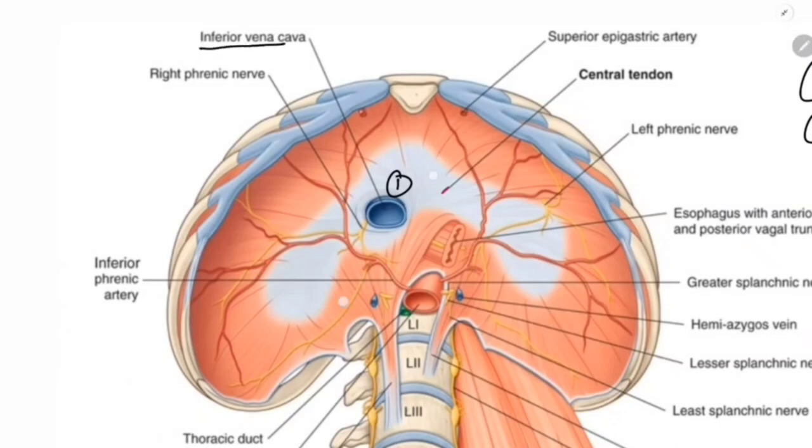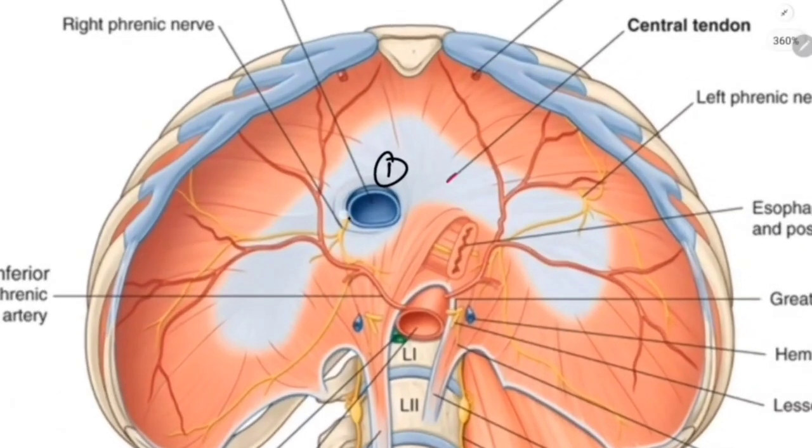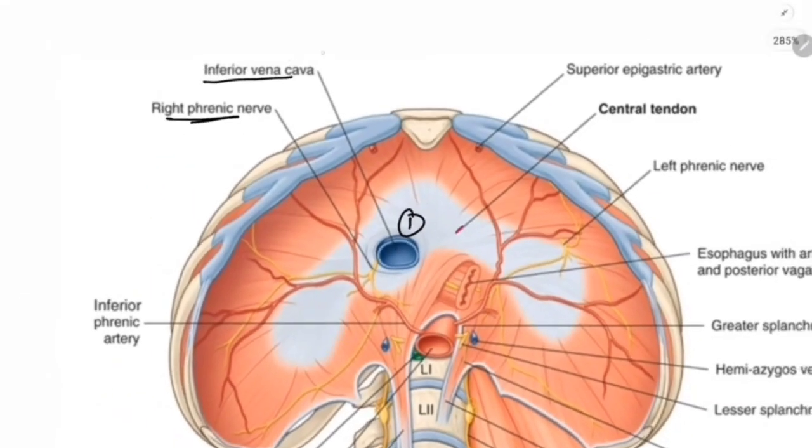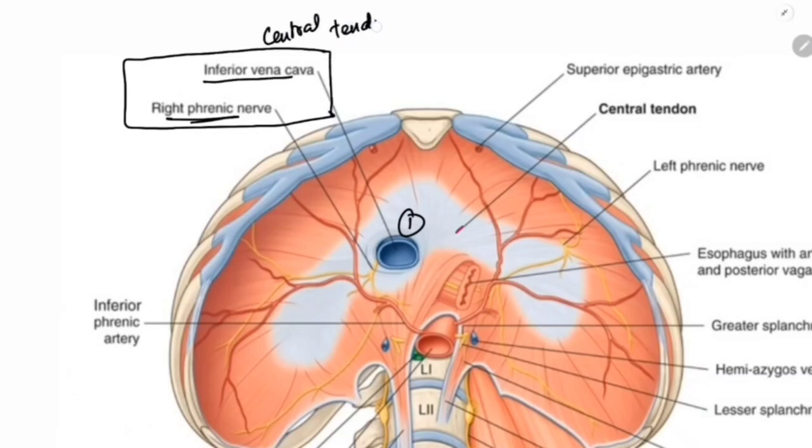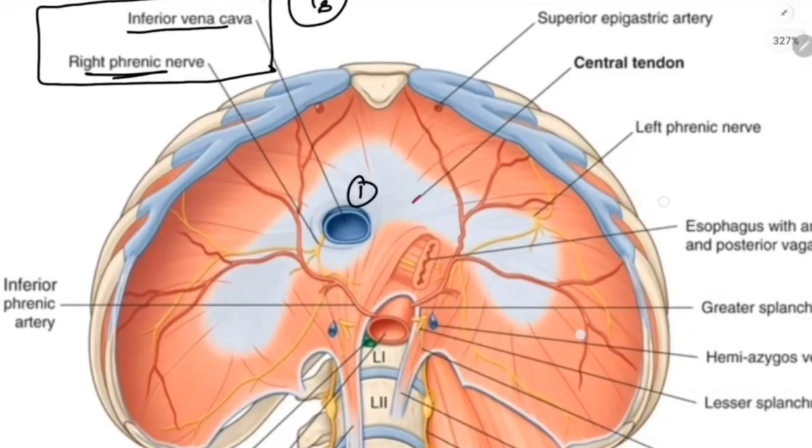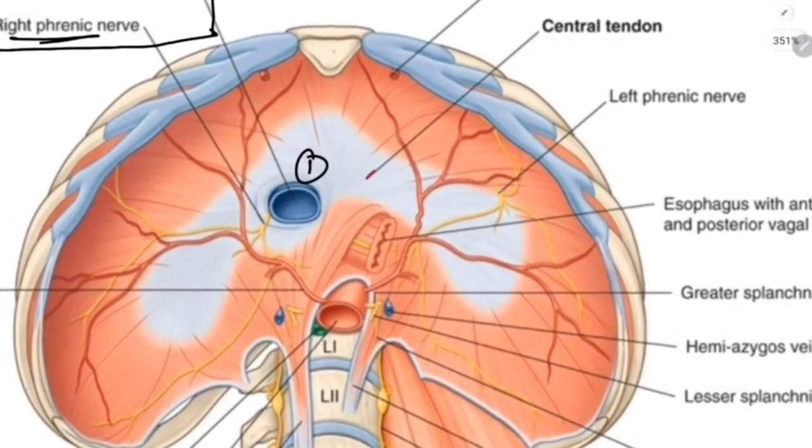ஏன்னா அதுக்குள்ள inferior vena cava பாஸ் ஆகுது and அதுக்கு பக்கத்திலேயே right phrenic nerve also passes along with that. So inferior vena cava and right phrenic nerve pass through the opening of central tendon. Central tendon on level என்ன? It is T8 vertebra. Right phrenic nerve இதுக்குள்ள போகுது. Left phrenic nerve எங்க வருது அப்படின்னு பார்த்தீங்கன்னா it is not passing through any foramen. It just pierces through the muscular part of diaphragm.